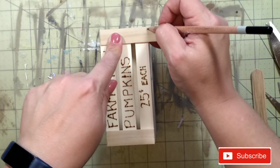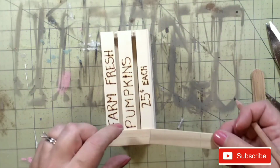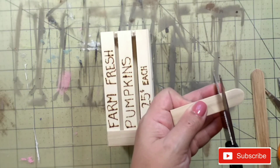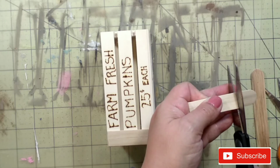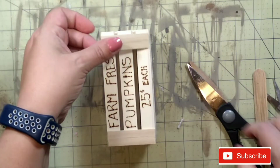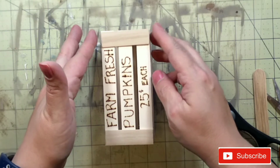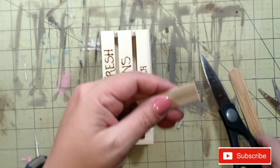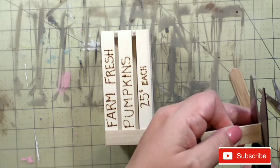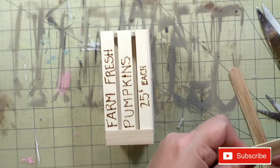So here I'm just using a medium craft stick, and I'm just going to add some decoration to the front of this little crate. So I'm just placing that on the top of the crate and eyeballing the line. I'm kind of an eyeball crafter, like I don't measure out stuff, I just kind of eyeball it and keep my fingers crossed really. But you can measure it if you want.